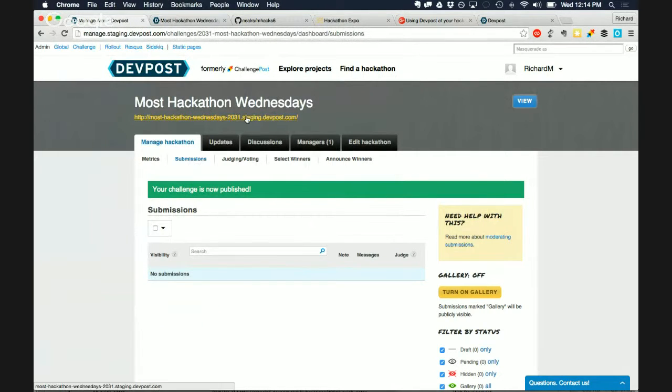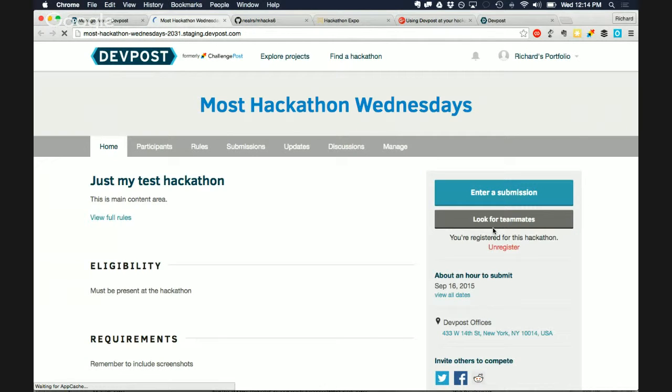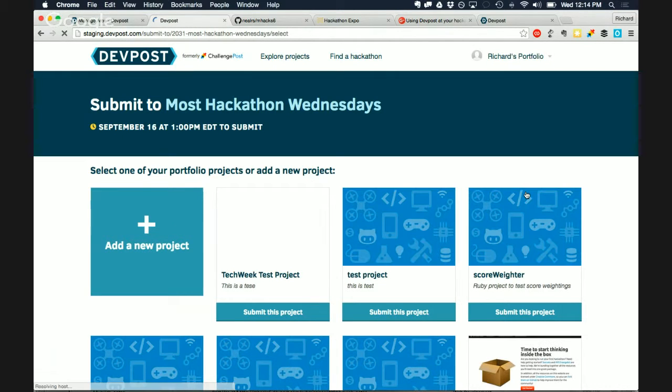So that's one thing we should take a look at now, which is what it's like to actually submit to the hackathon. When you're previewing sites that you've set up, one key trick to know if the hackathon is live is whether you actually see a register or an enter a submission button on there. It's really important at your hackathons that you drive people to the individual URLs for those events so that people can see them. So let's take a look here under enter a submission.